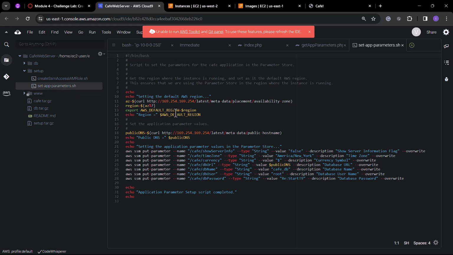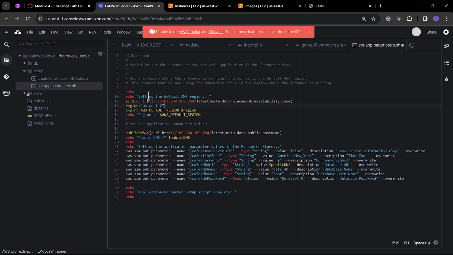We'll open the file and then edit the region in line 12. In line 12 we'll remove all this and put double quotes and type US West 2. So that is our second region.